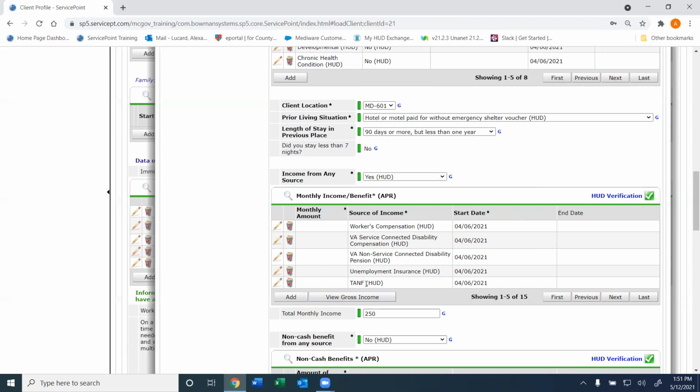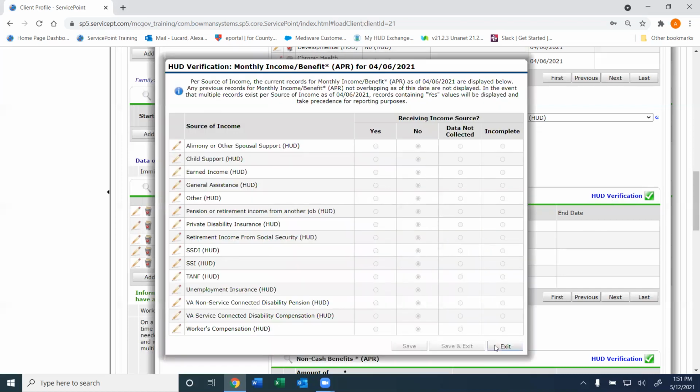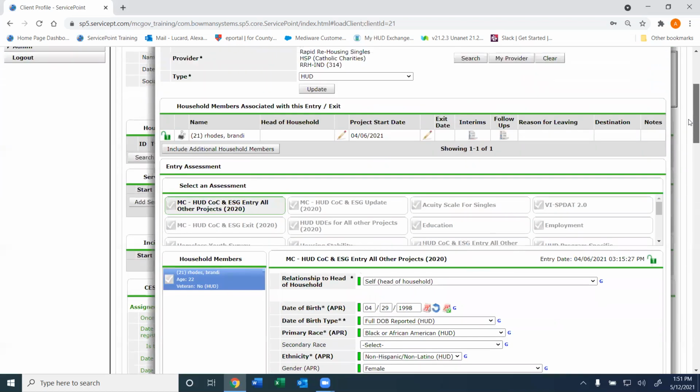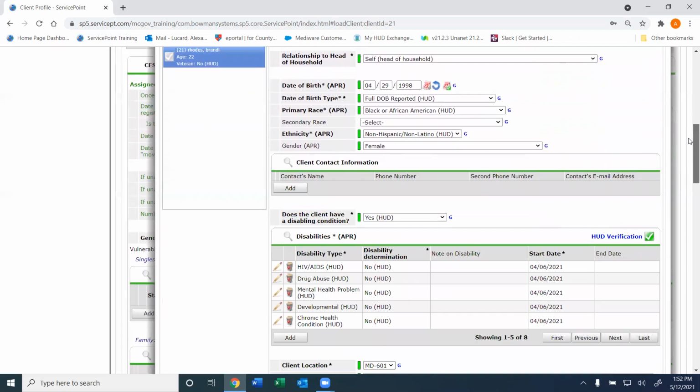So if I was a case manager in this situation and I found this error, I would go back to my records for this client, to Brandy Rhodes' records, whether it's physical or electronic, and I would figure out which is correct. Does Brandy actually have income coming in? And then we would make the correction therein. So let's say she doesn't have income. Let's say that the HUD verification part, no, is right. And remember, this is based on their entry into the program. This is not like three months later on, they turn out to have a new source of income or they got a raise or something, because we are in the client entry. So this income under this page has to be 4/6/2021, the day they came into the program. How much were they making on 4/6/2021?